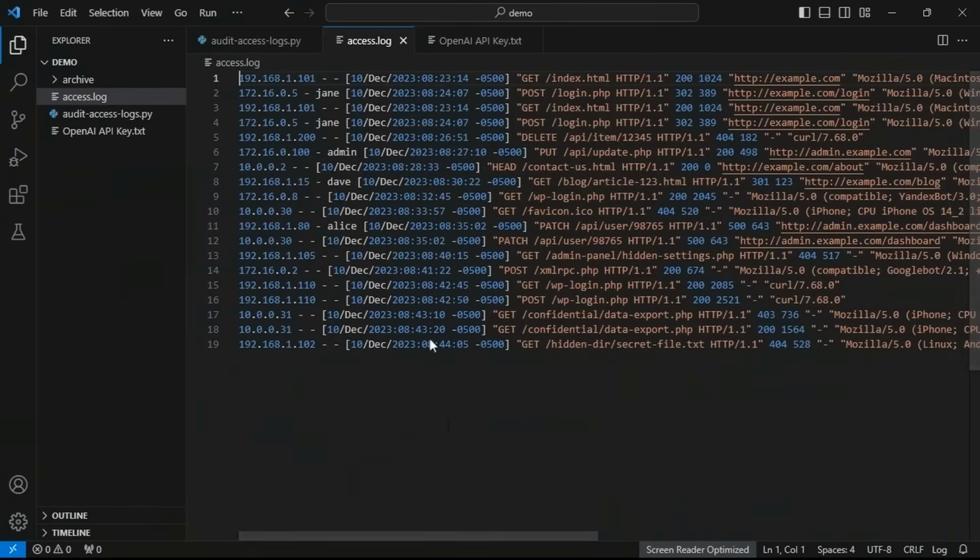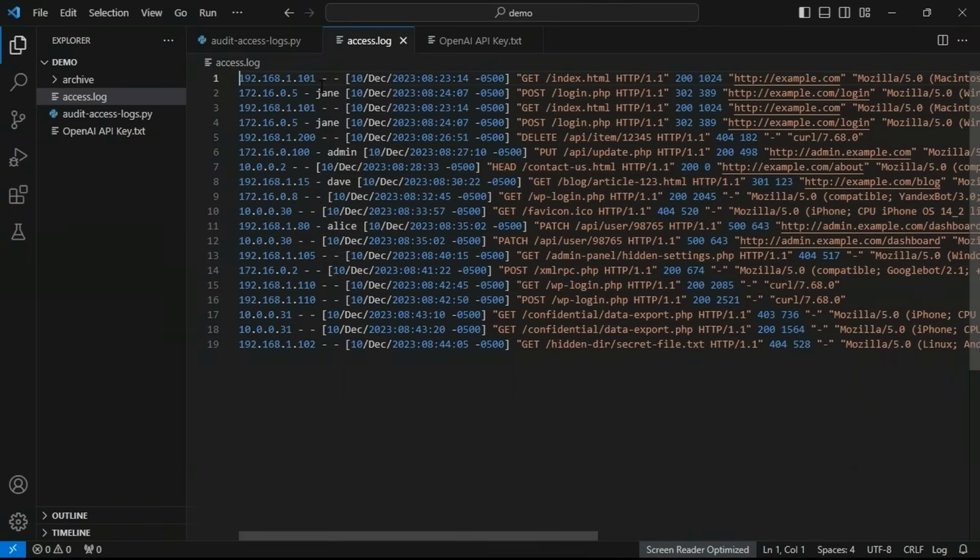Now, this access log doesn't have 2.3 million rows, but these lines alone will give us an accurate understanding of how GPT-4 can sift through multiple lines and detect some potentially malicious activity. Just quickly going over the columns. First we have the client IP address, then the remote log name, typically represented by a hyphen because in most configurations it's rarely used. Then we have the authenticated user.